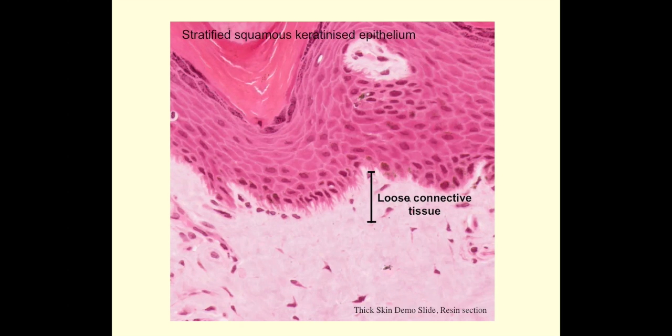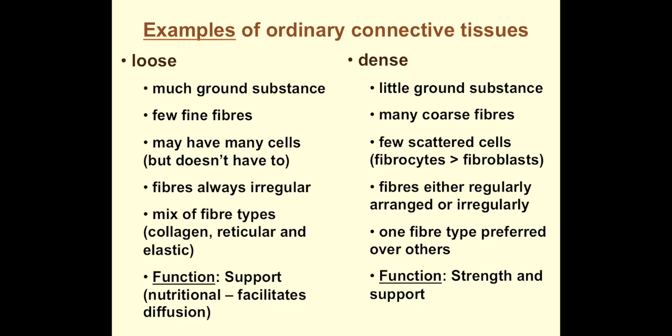So if you get a little cut in your skin, it may get infected because you've then exposed the underlying connective tissue. But before that, the skin's usually a really good barrier to invading microorganisms. So loose connective tissue can be cellular, but it doesn't have to be. It really depends on the situation and where that loose connective tissue is found.